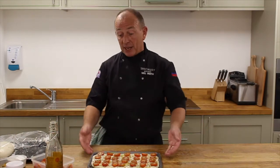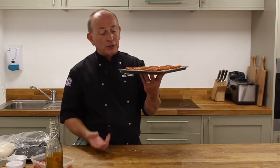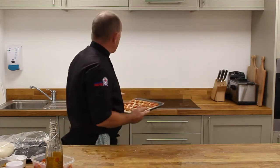It couldn't be easier. We're going to let that prove, but unlike other breads, it doesn't have to prove up so much. So I'm going to put that at the back. Doesn't even need the cloth over the top. Because it's got the oil on, it won't dry out. So I'm going to put that over the back there.